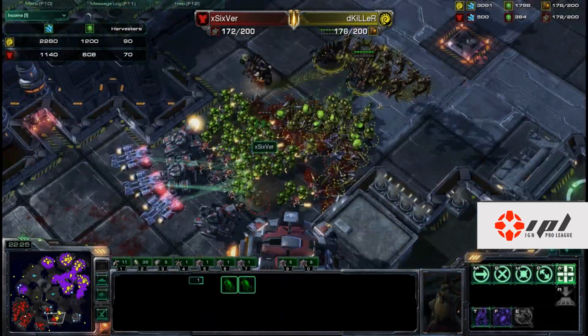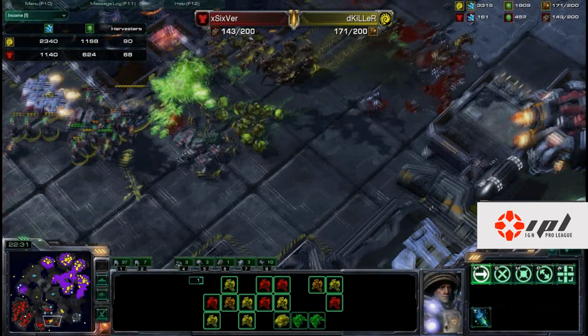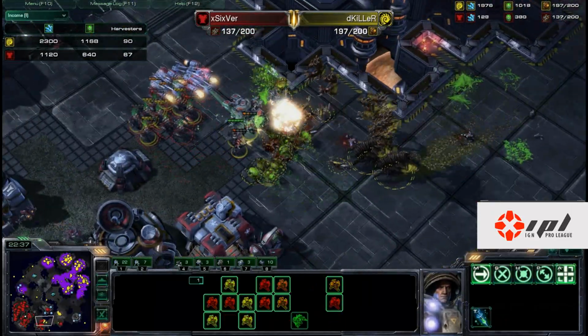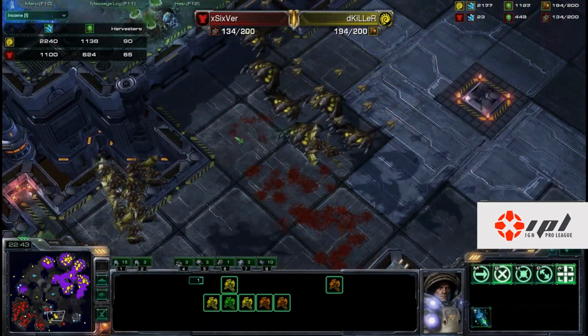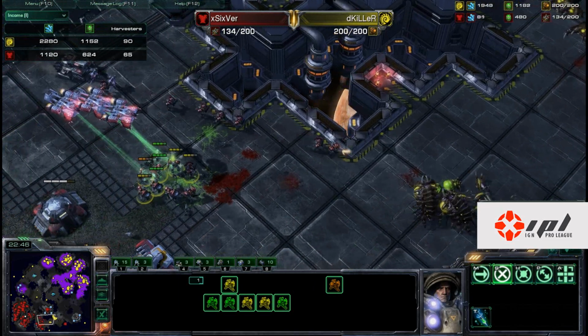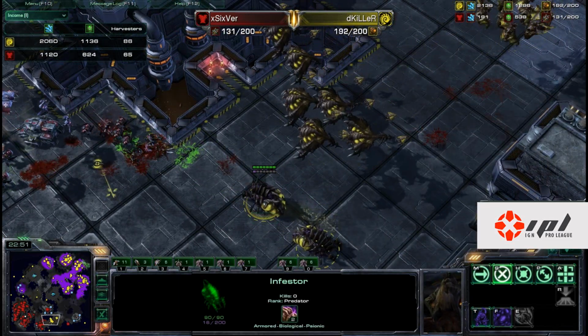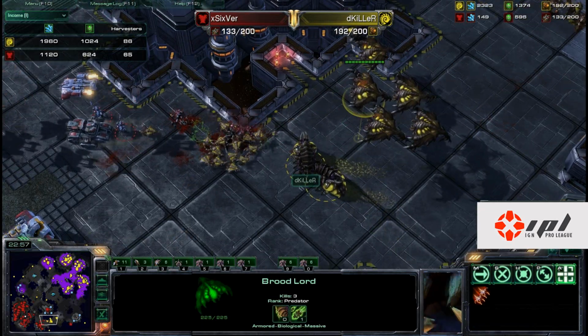EMP shockwaves hits the infestors, but not before they get a massive fungal growth on those Marines. And the Baneling's just gonna roll right in, destroying all the Marines. Oh my god, Killer has destroyed the entire Terran army from the inside out. He's gutted it, and what a beautiful fungal growth. Even though the EMP smacked right on top of the infestors, they had enough energy built up so that it was negated. They could get their solo fungals out, and they were able to lock down that army.